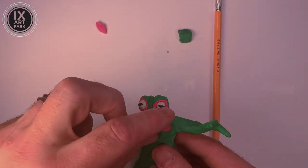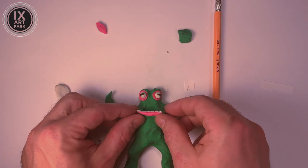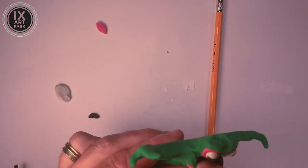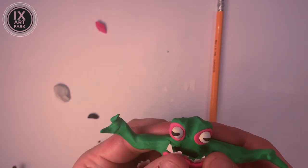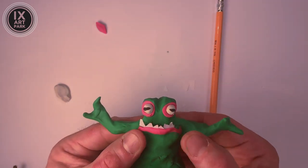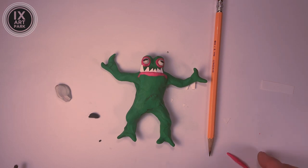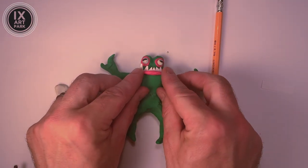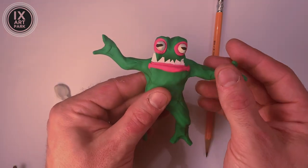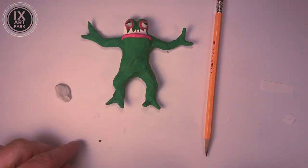And you know what I might do now? It needs a little adjustment here. I'm going to open that mouth a bit more. And I'm going to take a little extra green clay and pop it in here to really set it, to solidify it, and get those things to behave for me a little bit more. Let me get something that is particularly nice from that front view. And if I push that up more, you should be okay. I like the sticky outy lip look, so I'm going to add just a little bit more pink on that lip, right where it was, to get that bottom lip going. He's got some paper stuck to him. I'm gonna adjust his little claws, his toes. Okay, we're cooking now. Let's get this out of the way.